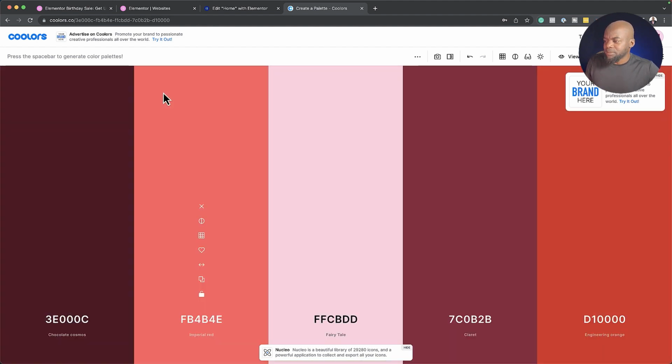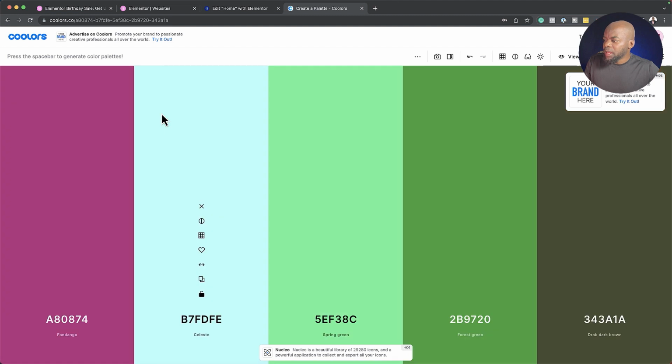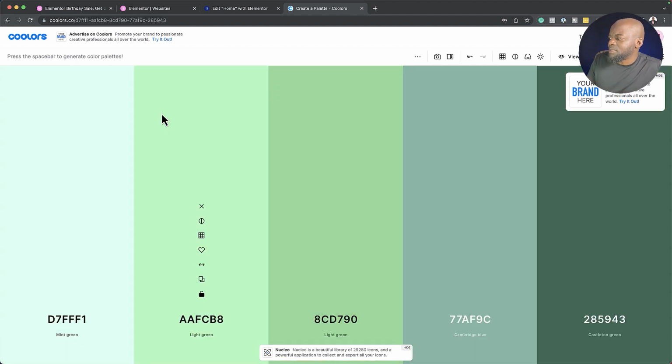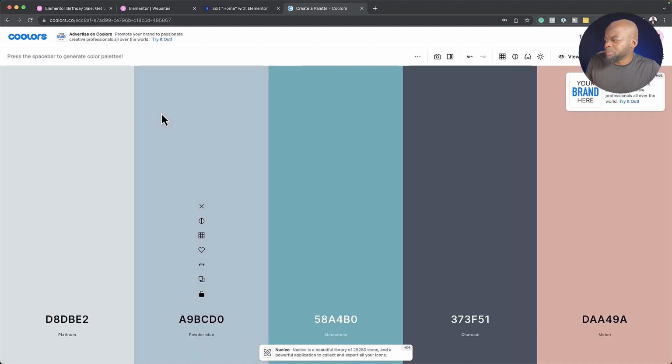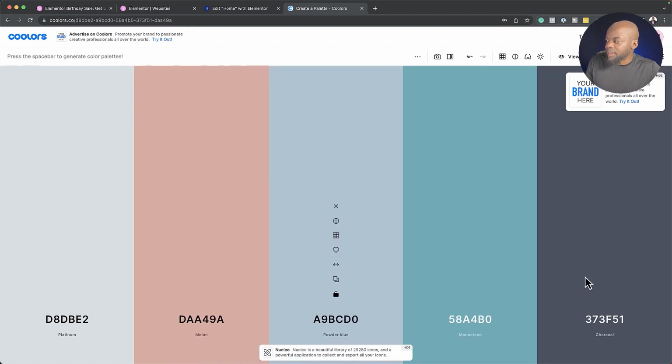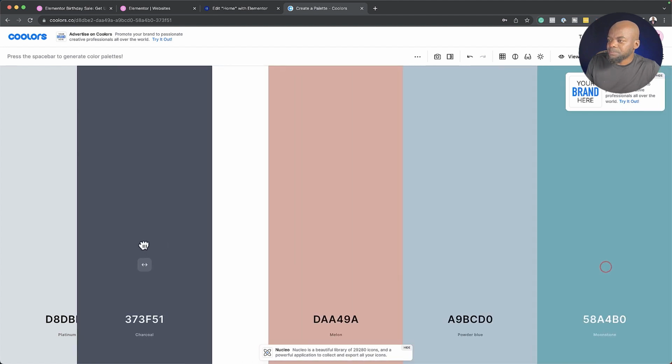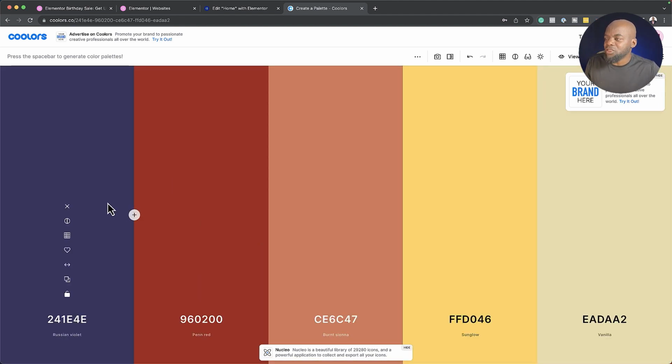Let's say you find some colors that you are happy to use. I'm just going to cycle through again and choose some colors. I will probably go with something like this. Okay, so let's say these are the colors to start off with. The cool thing here is you can drag this and have it in position like that. Once you've cycled through the color palettes and you're happy with the starting point for your colors, this is where you'd come in and select your colors.